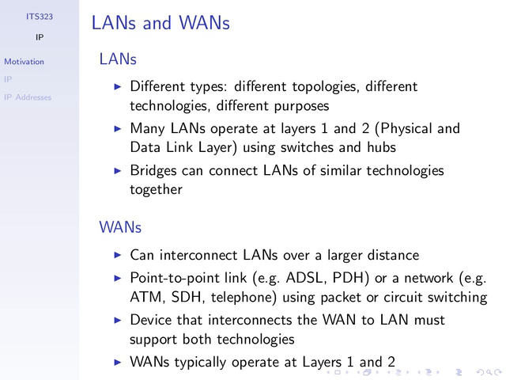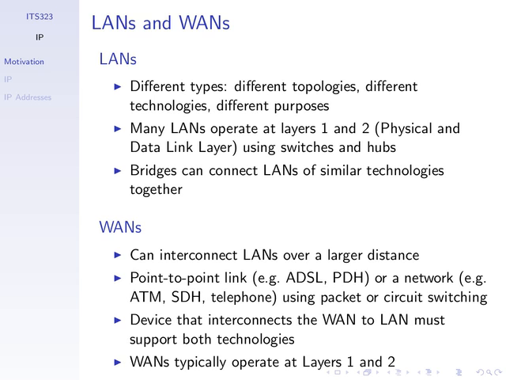Most of the LANs cover a relatively small distance, small area, tens of metres, hundreds of metres in some cases. They operate at layers 1 and 2, the physical layer and data link layer. In some cases we can connect one LAN to another. That is, we build a LAN using a star topology and another LAN, and we can connect them together to make a larger local area network.